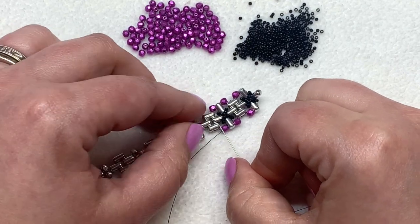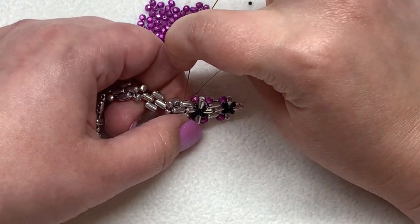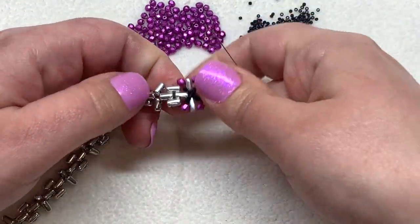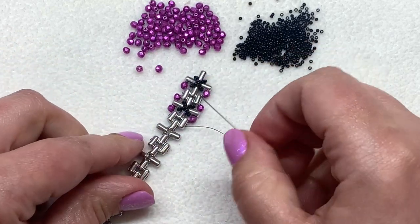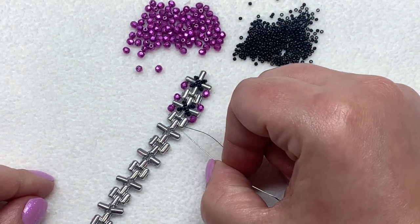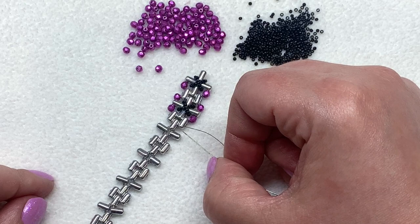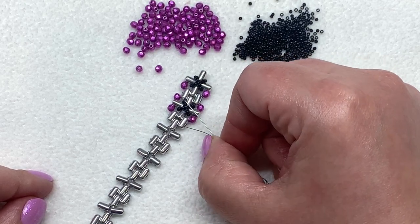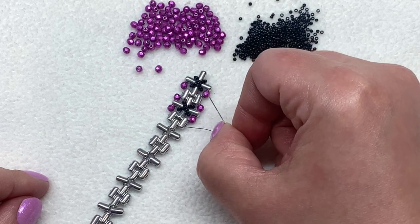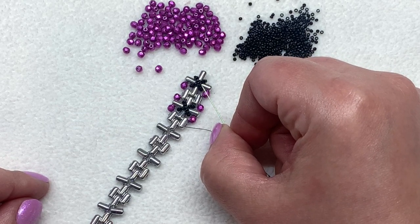Now I'm coming out of this fire polish and I'll continue down through those three rulers, then go down through the next holes of the next three ruler beads. This is where you're going to repeat what we just did all the way down to the other side of your beadwork. Back up the video if you need to — this is the part where we pick up fire polish and add one into these four sections followed by another X of 15/0s. Keep going and we'll meet back at that last plus-sign section on the other side.